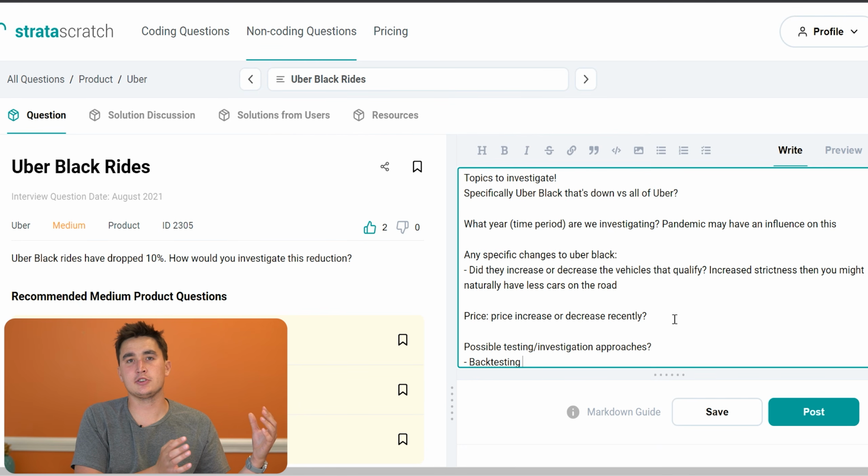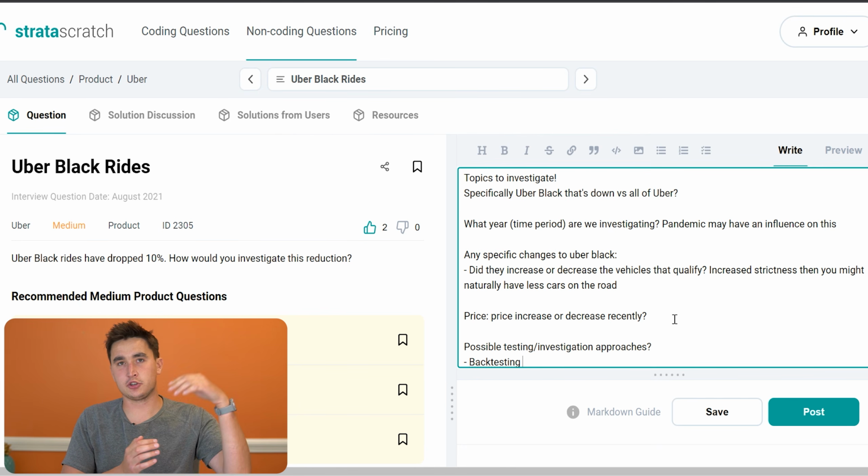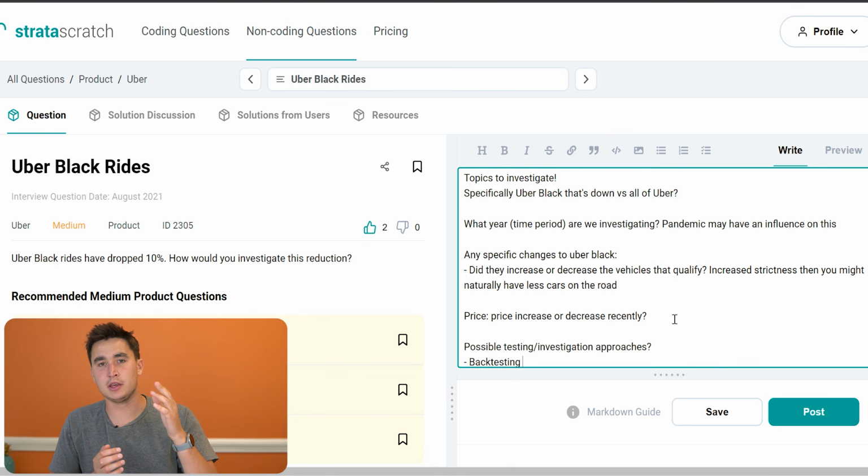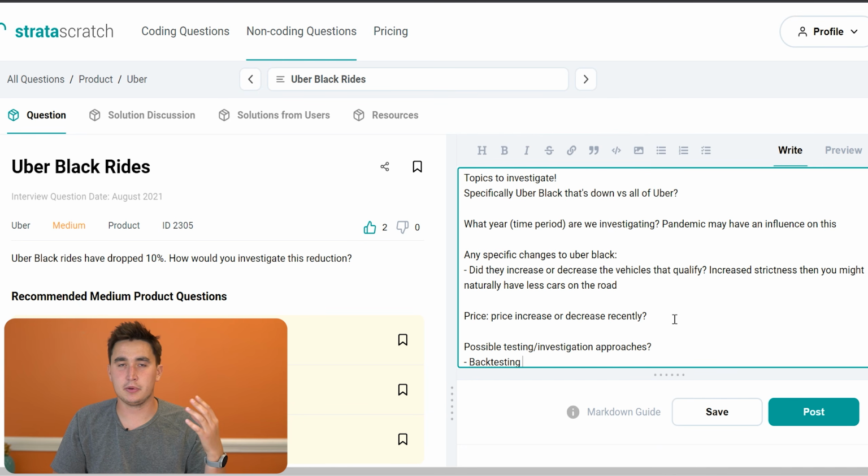Looking back 10 years in history, what is the general trend of Uber Black rides? Maybe they're up in the winter months when it's cold, but they're down in the summer months when you can just walk to a destination. So I would look at our old data and see if I can learn anything from that would suggest which of our hypotheses might be true or untrue.